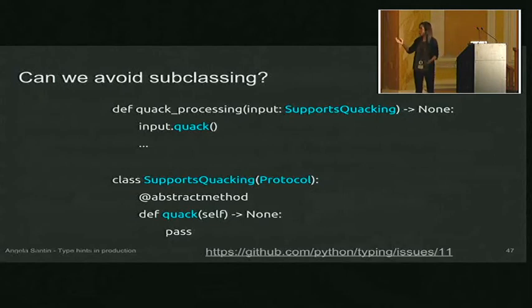There is, however, a discussion going on, which is interesting, which is adding support for protocols, which, for those of you who have used languages like Go, is similar to interfaces. In essence, rather than assuming that an object is a subtype of something else by explicitly having to specify it, as long as an object implements the quack method, it can be considered to be of a protocol SupportsQuacking. So in this case, you wouldn't have to actually inherit from SupportsQuacking. As long as you implement quack, you're fine. So this sounds very nice, or at least it sounds very nice to me. It's not really there yet, but there's a lot of discussion going on, which we can read more about in this GitHub issue. I thought it was interesting.